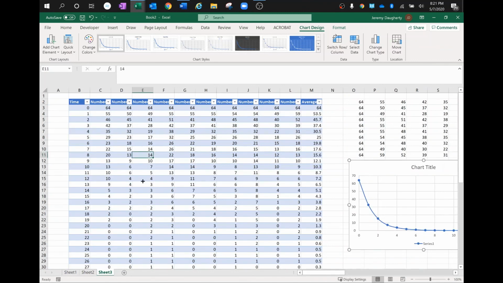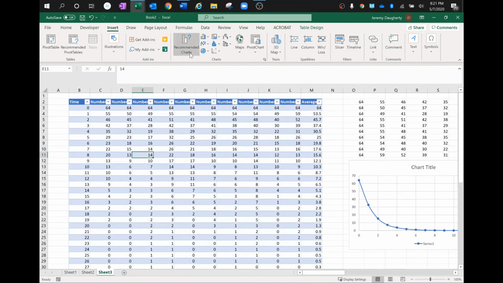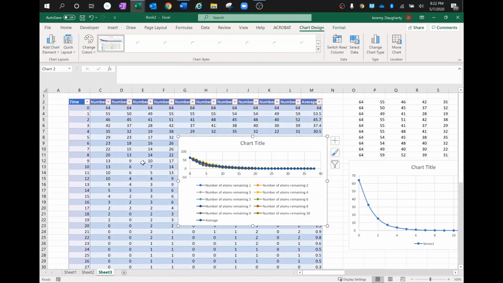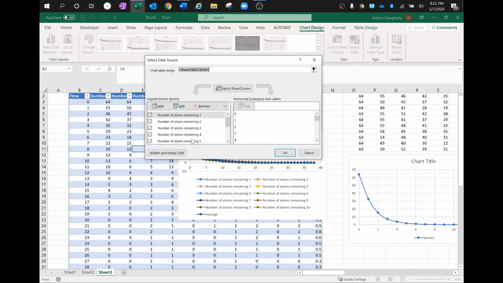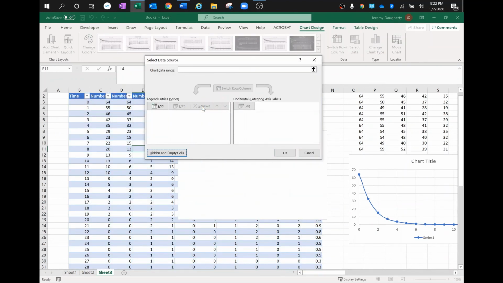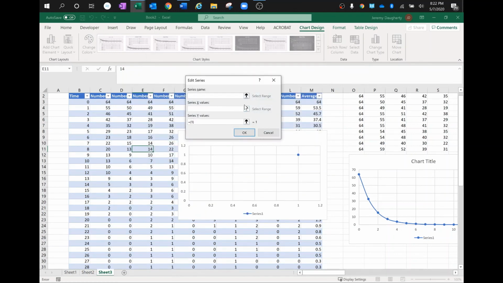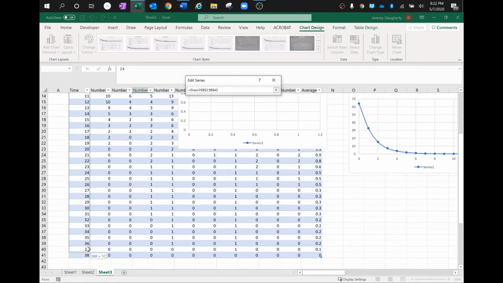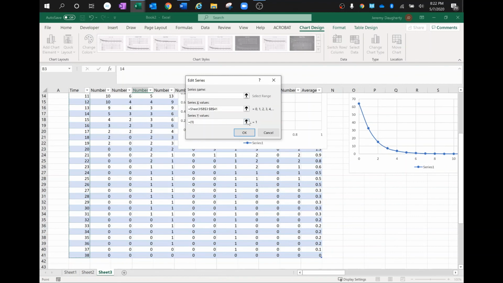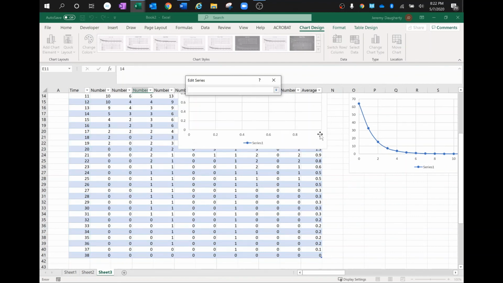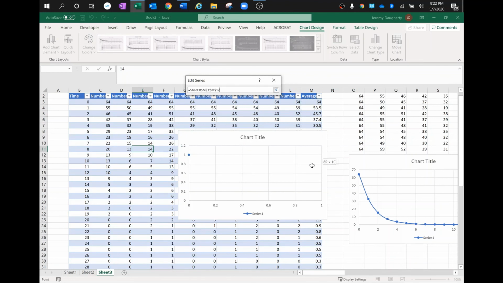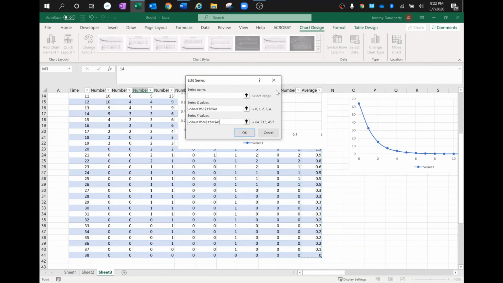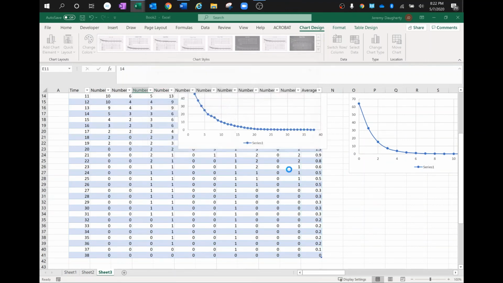So I'm going to do a chart here again. So insert, chart, smooth curve. So I want to do that. And again, all I want is the average and the time. So I'm going to go up to select data. I'm going to remove everything. Remove. And then I want to add what I want on my x-axis. I want my time. So here's my time. Going all the way up. Right there. And then what do I want on my y-axis? That's where I have my atoms remaining. All right, so here's my average. Average atoms remaining. Remember, it is an average, right? So, all right, and then we're going to hit OK, and then there's our graph.